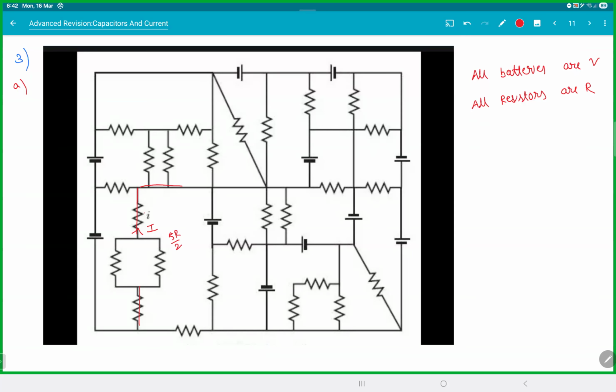So find a path. You go like this. Make sure you should not touch another resistor. You can go through only batteries. Why is that? Imagine when you write Kirchhoff's law, what do you write? V minus IR, right? So if you go through another resistor, I don't know the current in that resistor. But as long as I pass through a battery, it doesn't matter how much current flows through it.